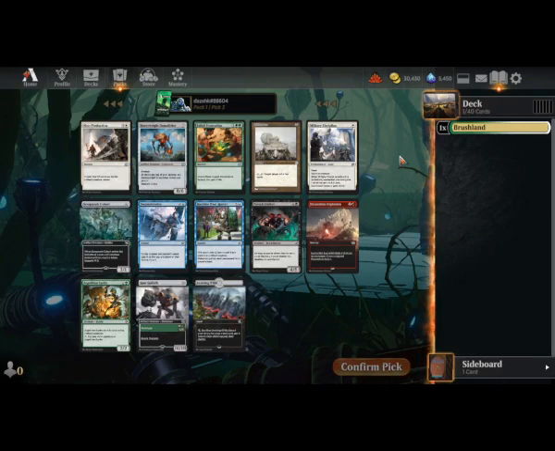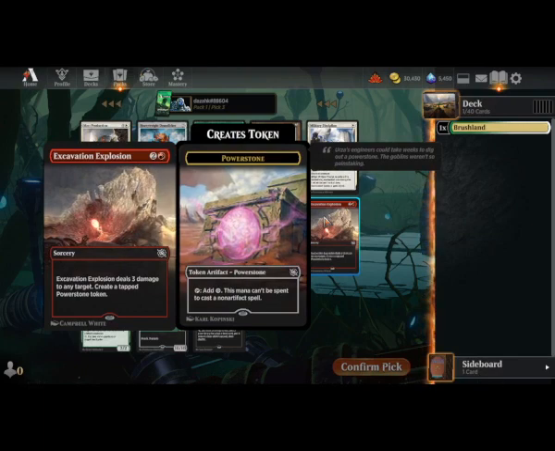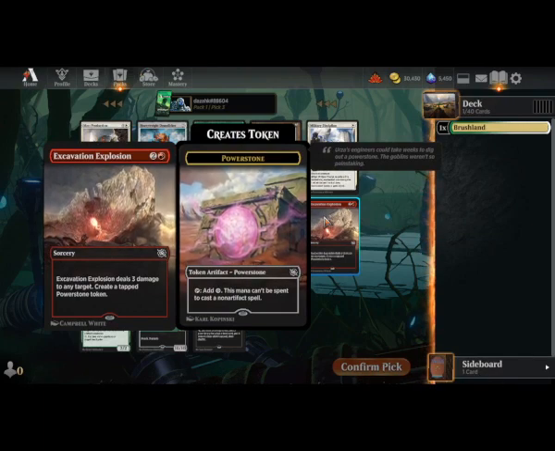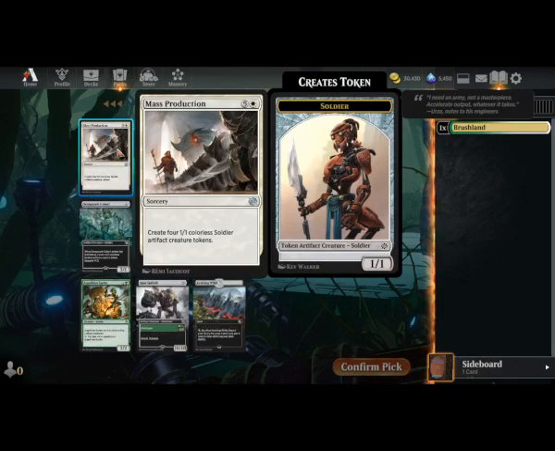Right, what's the best card in this pack? Well, Excavation Explosion jumps out at me. 3 damage and a Power Stone token. I do like that card. We have Mass Production.